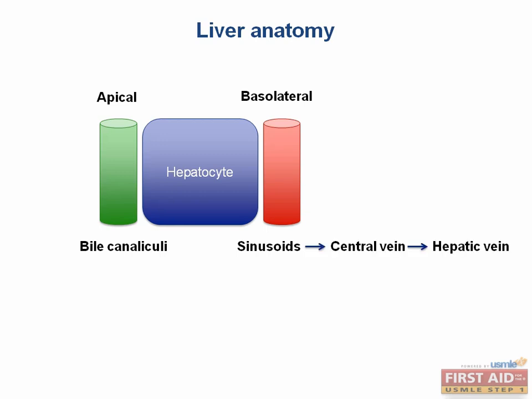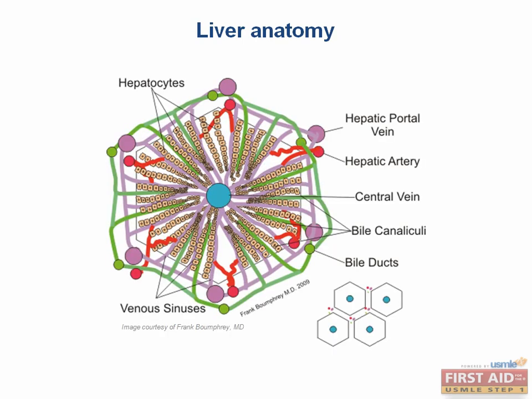These drain to the central vein, which then turns into the hepatic vein. Blood flow comes from the outside of the lobule through the hepatic artery and the portal vein, and it feeds centrally into the central vein, which then leaves the liver through the hepatic vein. The hepatic portal vein, which you can see here, brings in the majority of the blood supply and comes from the venous drainage of the GI tract.